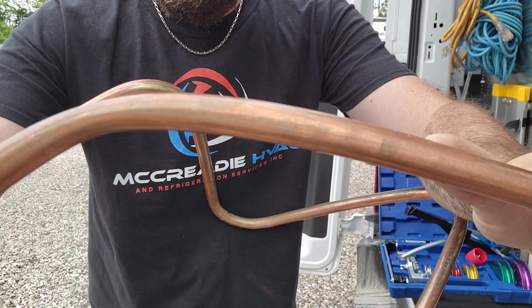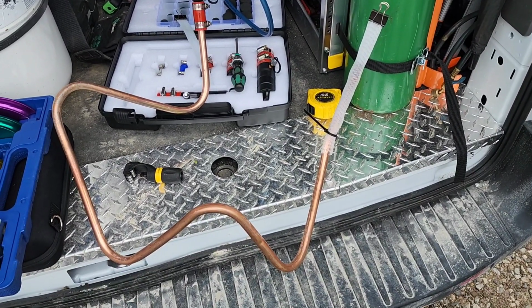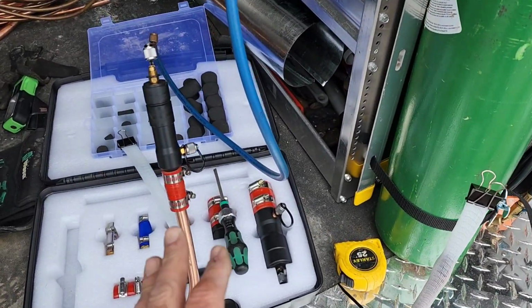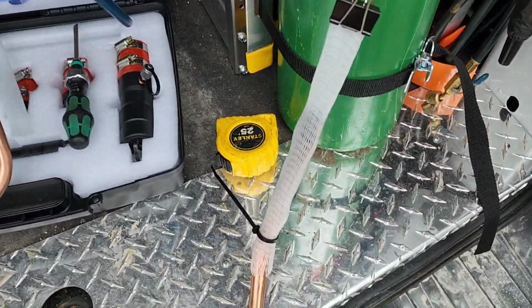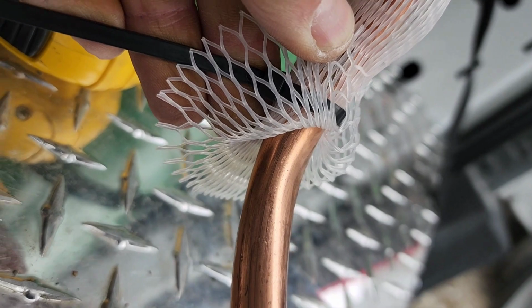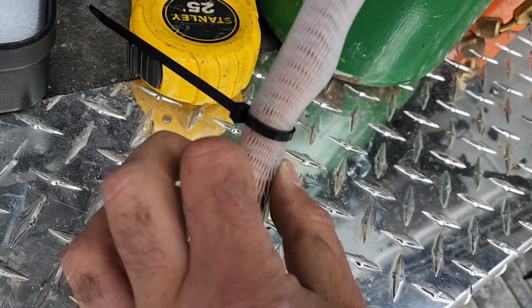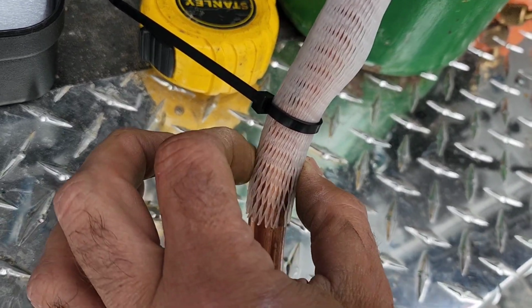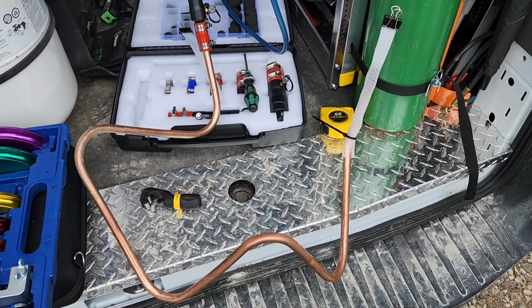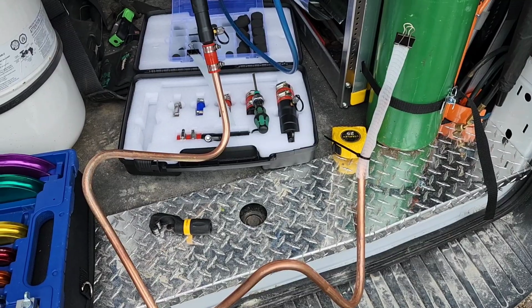So I've given it a slight kink. Okay, all set up and ready to roll here. Here's our fancy dipsy doodle type contraption. Fitting on one end as per the last time, and our mesh here. Now there's our kink there. I know it's not a huge kink, but here's the thing. It's out of round, and it can cause a restriction because the pig is round. So we're gonna try to fire the pig through one of these, and maybe what I'll do after is put a bigger kink in a piece of pipe and see what happens.